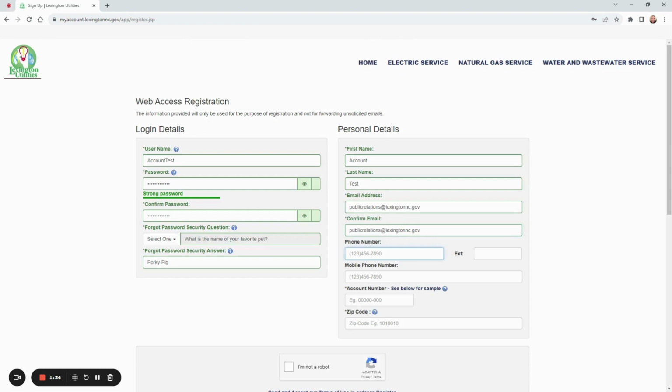You can also enter your phone number, then you will need your account number, which you can find on your utility bill in the top right-hand corner. And your zip code.